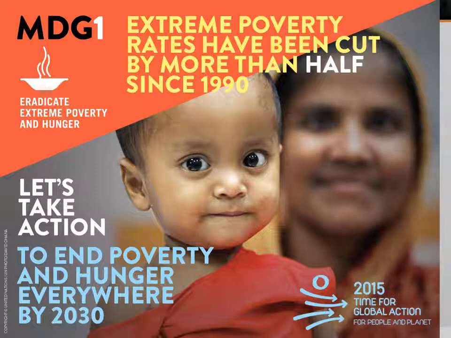Now, even if that's accomplished, does that mean that's all good? Well, no, because in addition to that, they also say that by 2030, they want to cut in half the number of people who are living in poverty according to national definitions. So people who are living in the United States definition of poverty. They also want to cut in half the number of people who are living in Niger's definition of poverty. They have a global definition of $1.25 a day, but they also say they want to cut in half the number of people living under national definitions of poverty.